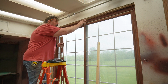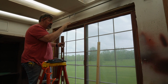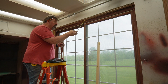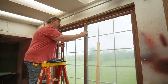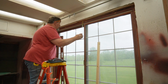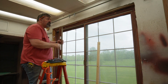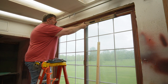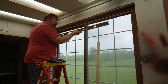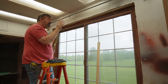So I started putting some furring strips up in here to build this down a little bit. My battery died, so you kind of missed that, but you didn't miss much. But I did notice when I was adding another strip up here that my opening is a bit crooked. I'm about an inch and 5/8 there, and I dropped down to about 1 1/4 inches, and I'm not sure what's going on. So I put my level up here and my window is dead on. So it's perfect inside this rough opening. So something, maybe the header somewhere in there, is off just a little bit.